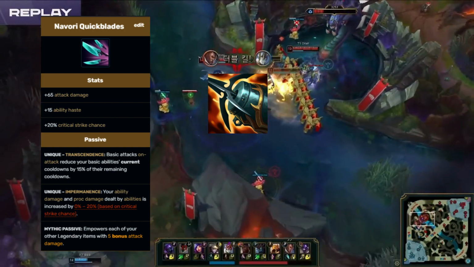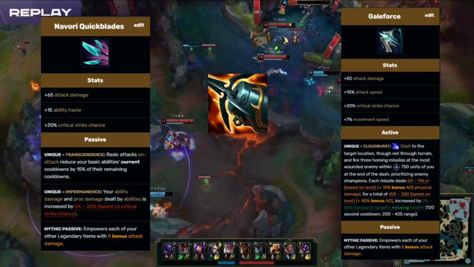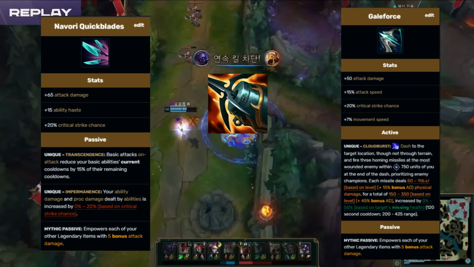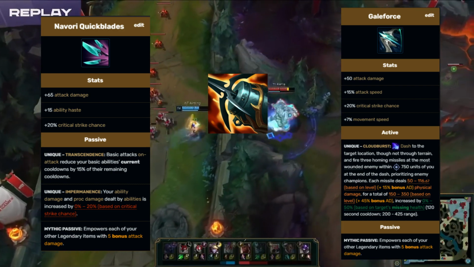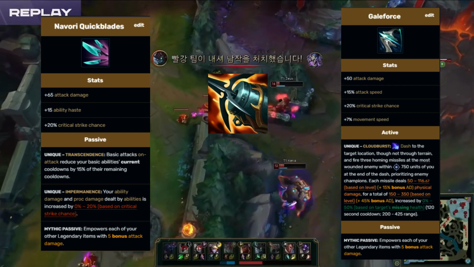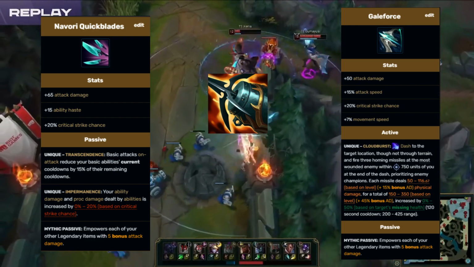Since there's such high importance on Lucian staying safe from the dive, I think Gale Force would have been better this game as a defensive option. The dash alone would allow Lucian to dodge one of these abilities, and in addition to his cleanse, keep him safe from dive attempts. Yes, Navori is a higher DPS item on a good Lucian player, but I think this game Gale Force would have been better purely for the dash.